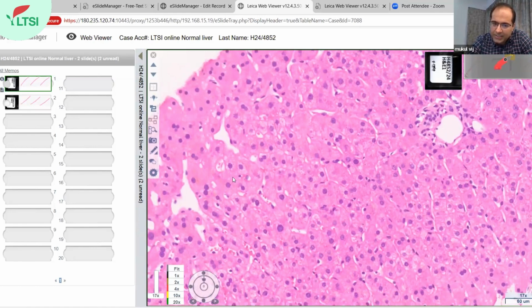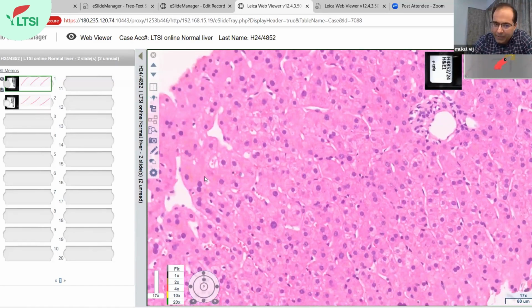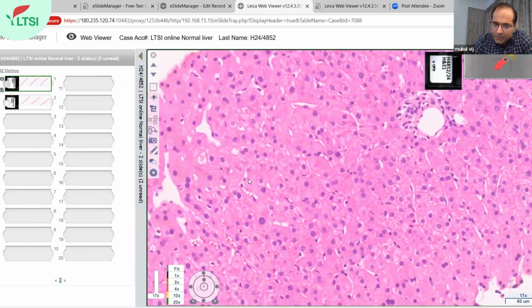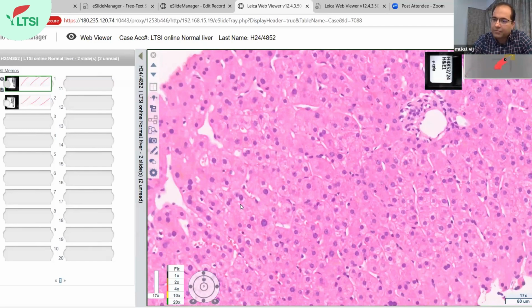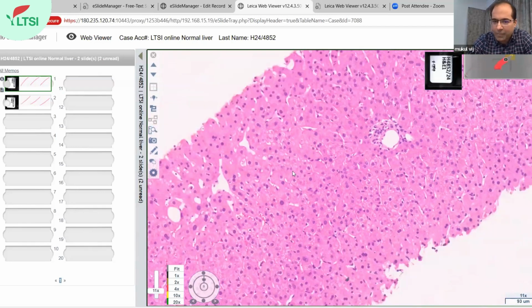It's an adult liver, so you can see these single cords of hepatocytes. They are better aligned in the perivenular area rather than in the periportal area. Here you can see the sinusoids between the hepatocytes, which have Kupffer cells and endothelial cells. Most of the liver is actually hepatocytes, 80 to 85%. Apart from that, there is the portal triad with a portal vein, a bile duct and an arteriole, and the central vein. So this is the normal structure. Sometimes you can see mild inflammation, but that should not be interpreted as hepatitis in a normal liver.